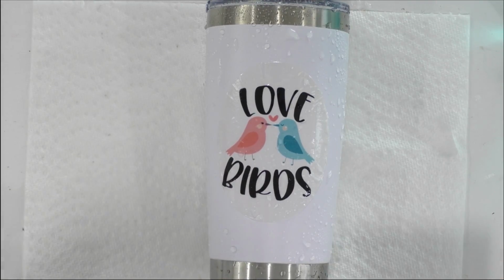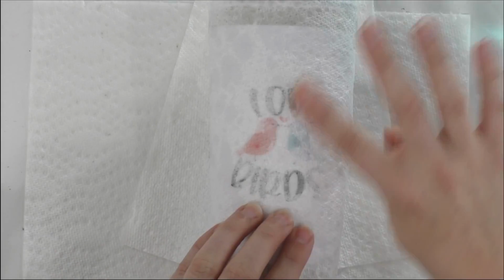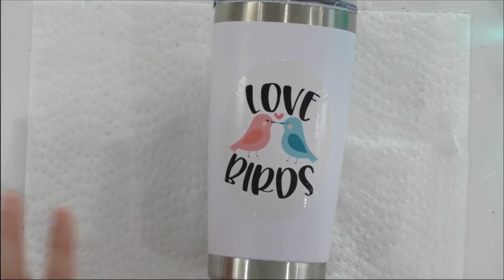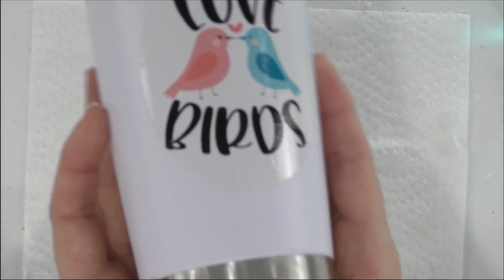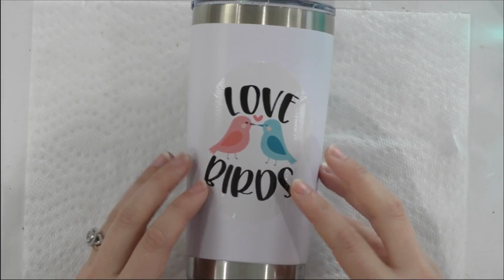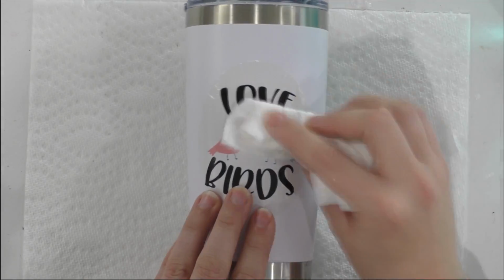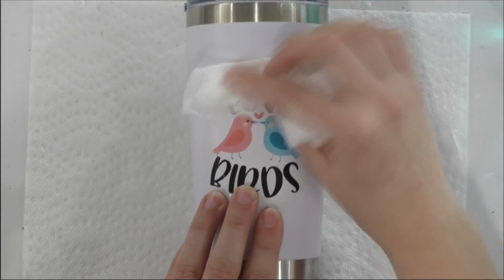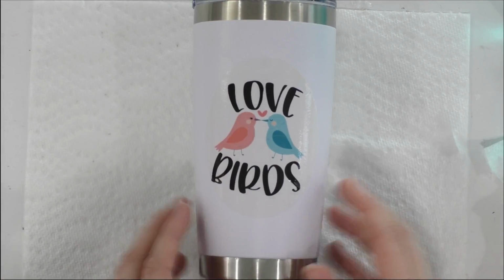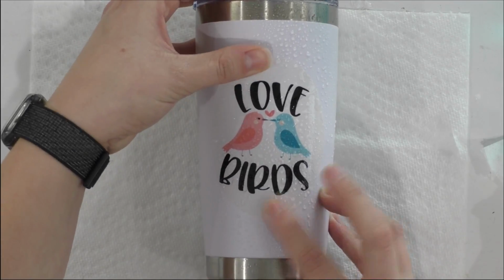Now, guys, what I like to do is get another paper towel and wrap it around this guy and press down, and I'll push out from the inside. I'll remove my paper towel, and now maybe you can see there's a couple little creases in here, and those are really easy to get out. They're just from the water, so you can just move those. You can get a little paper towel and shift those out too. They'll move out for you relatively easily. And you can see it's shifted on us a little bit, so you can spray it down again and move it back how you want it.